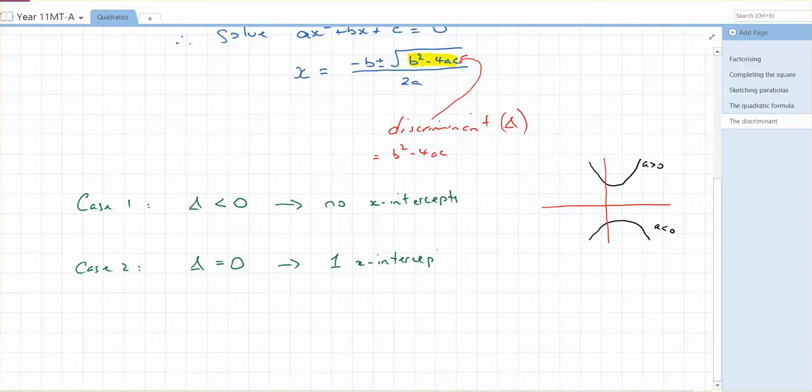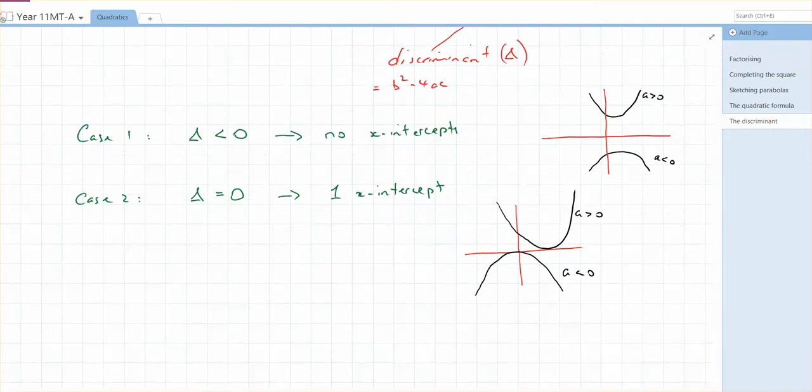And that's the example where you see the parabola just touch the x-axis, either for a is greater than 0. Remember, a is the value of the coefficient of x squared, or a is less than 0. So a graph of a parabola that has a discriminant equal to 0 will look like this.